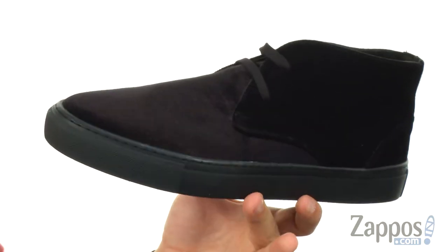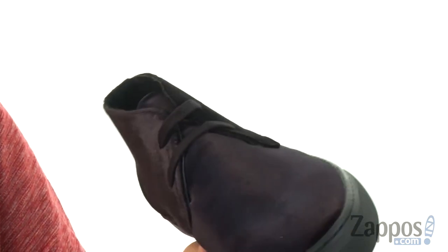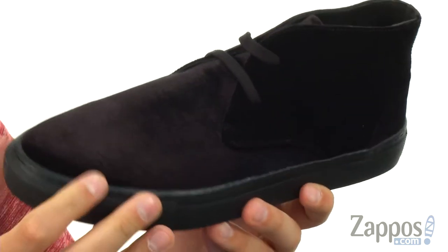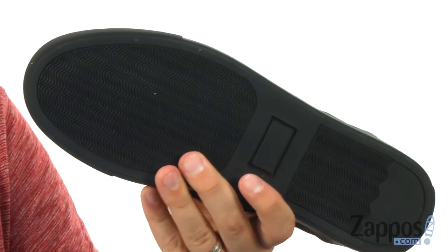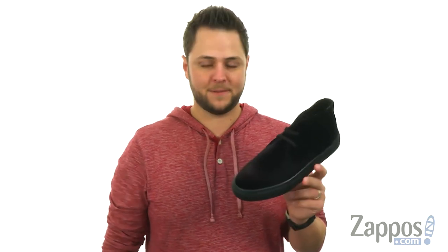Now these are super snazzy, definitely gonna have a unique look when you go out wearing these guys here. Got your lace-up closure there in front with that really nice material here on top. It's soft, kinda has that nice little bit of a shine to it too. The inside is lined with leather for amazing breathability. You do have a decent amount of cushioning in that footbed for comfort and a sturdy rubber outsole down here. Lace up some style thanks to the Daniel from Supply Lab.